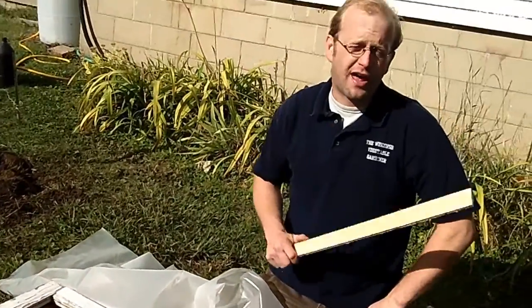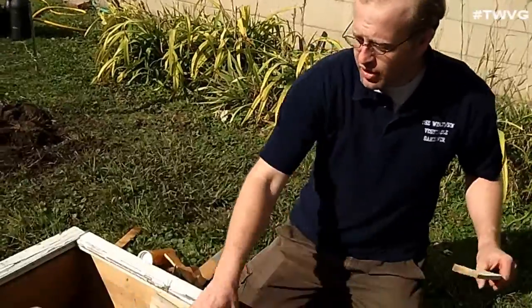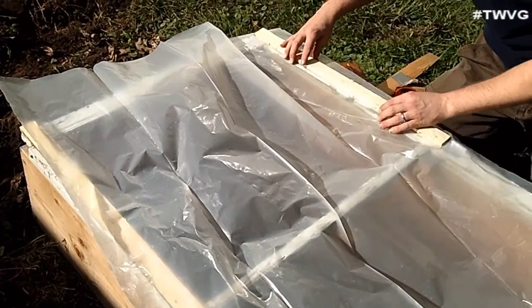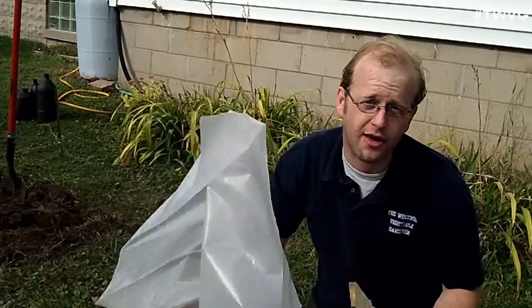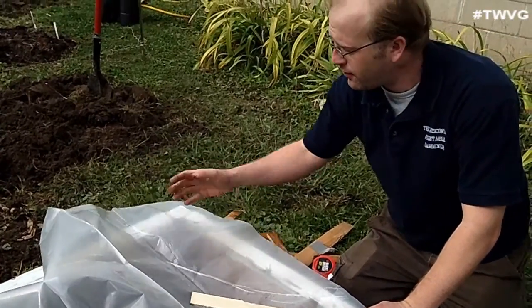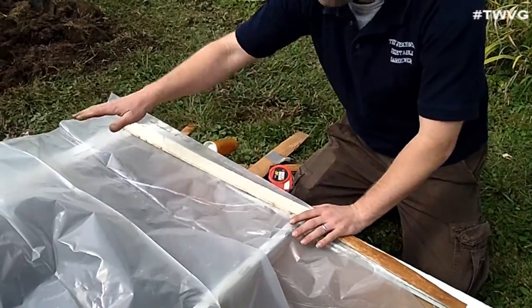So I came up with another idea. Now you may not have access to a wood shop, but you can go to your local home and garden center or home improvement store and pick up slats. I took a 2x4 on the table saw and cut quarter-inch slats. The reason I did that is so when we attach the plastic to the top of the cold frame, I can take nails and nail the plastic directly to the frame. This will deter or eliminate the possibility of wind getting a hold of the plastic and ripping everything apart. You can also get shingles — we had red shingles in the wood pile that will work as well.